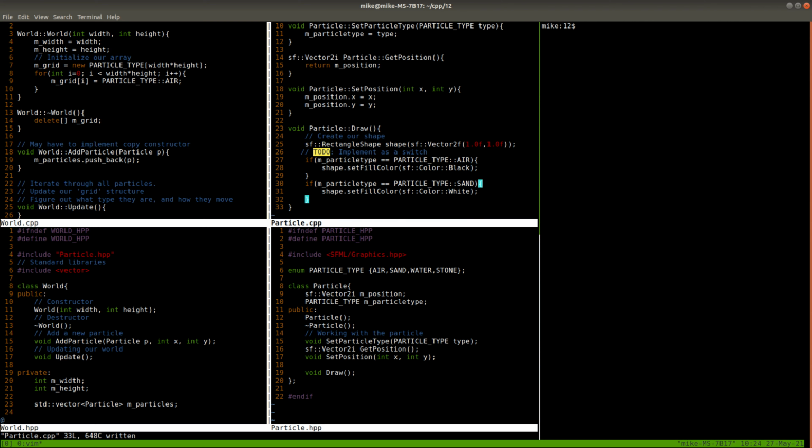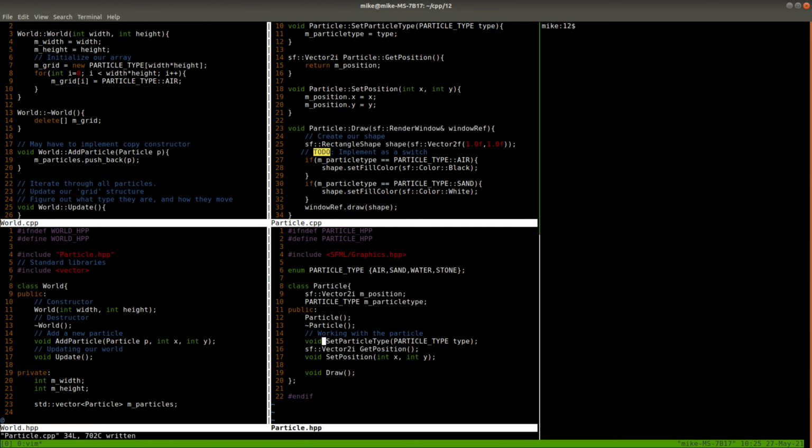Okay, and then we actually want to draw this thing. So how do we draw? Well, we need to draw onto some sort of window. Draw our shape here. So whenever we draw our particles, we're actually going to need a reference to the render window here. Okay, and I'm just going to name this window ref, and I'll slow down in a second and just show you where I'm getting this from.